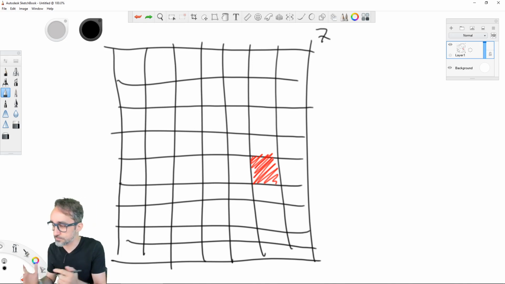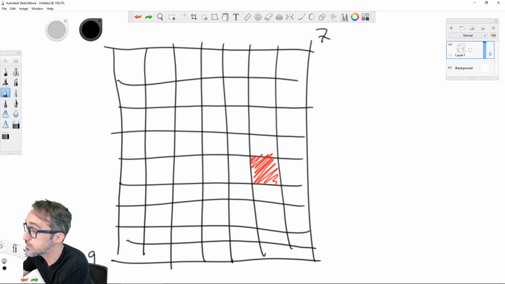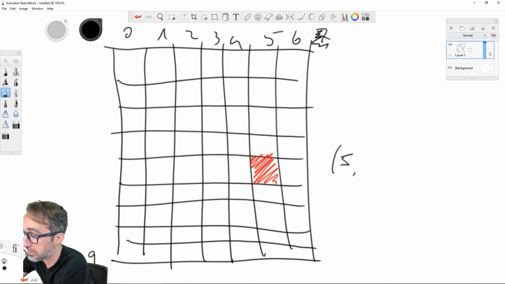So very often, for every single pixel that we are at, we will know, for example, the coordinates of that pixel. So if we start with 0, 1, 2, 3, 4, 5, and 6, then this pixel is going to be probably at coordinates 5 and, I don't know, 4 in Y, for example.